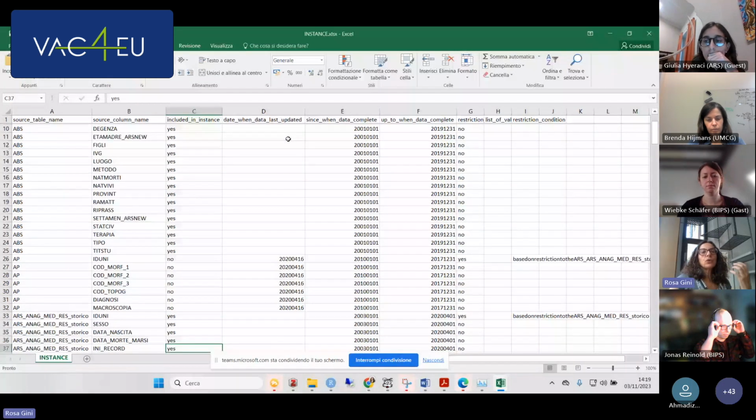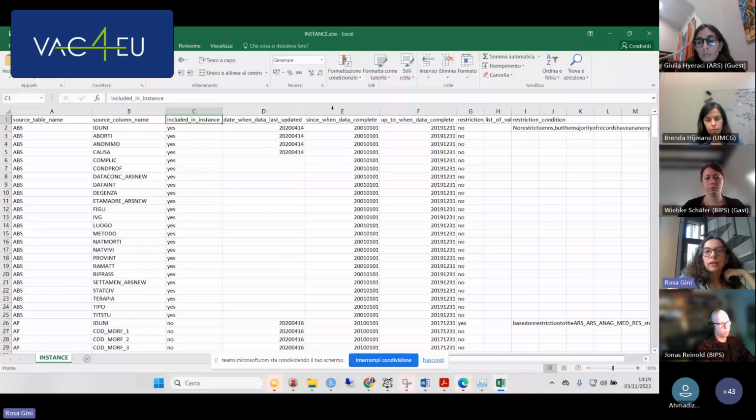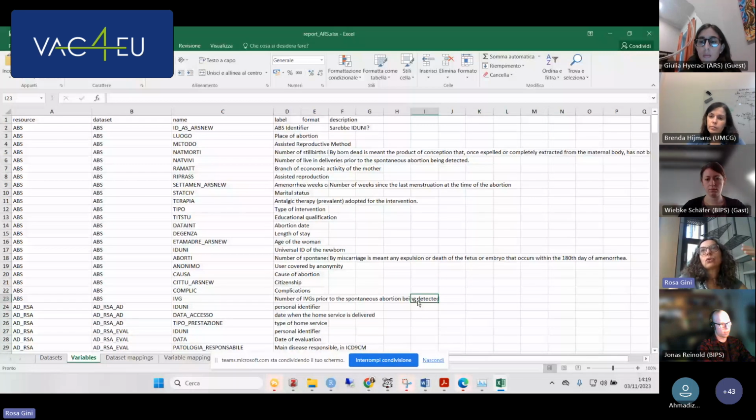So if you read together the instance table of your data source instance and the ETL specification document that you can download from the catalog, you can have a full picture of the data that you want to conduct your study in. Okay, if everything is clear, I will then give the word to Julia, who shows you how this information is first loaded to the catalog and how it is maintained.